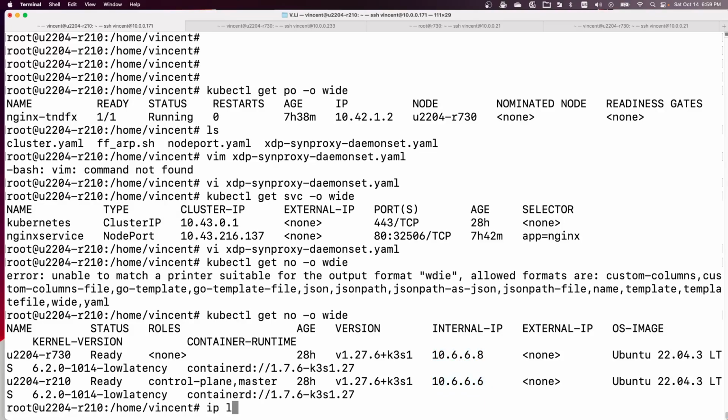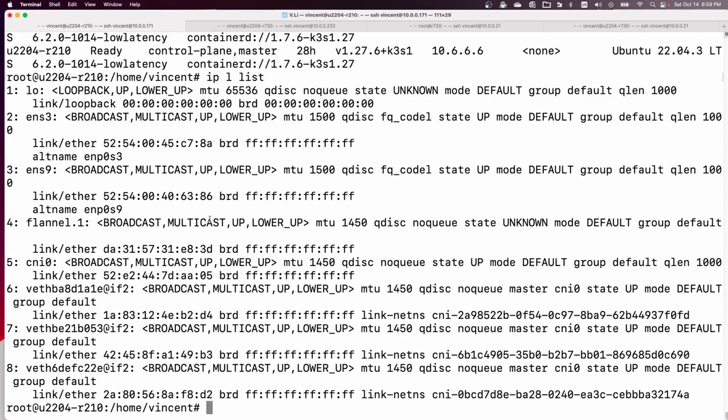So we can check right now on the node interface, since we're going to attach the XDP program to this node interface ENS9.